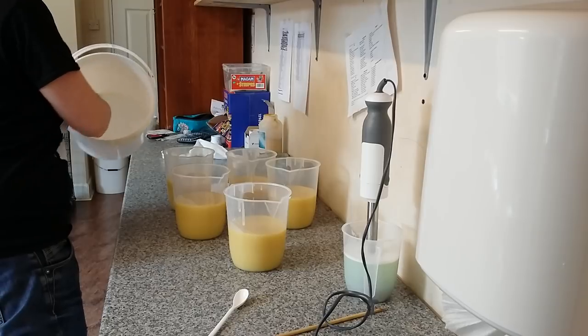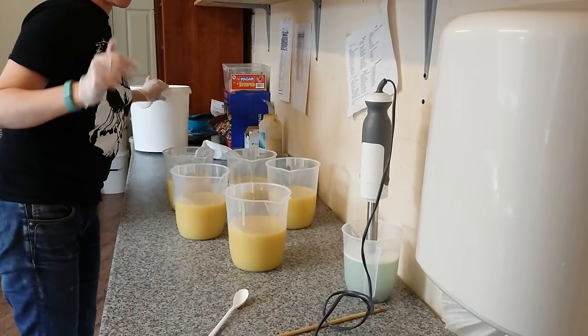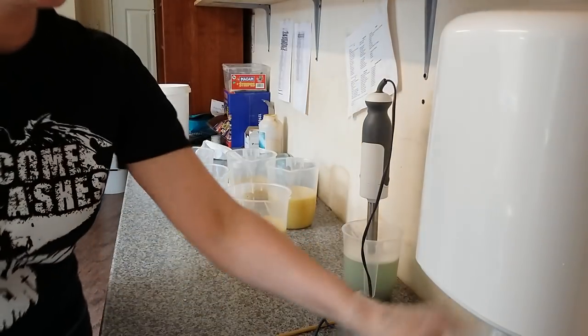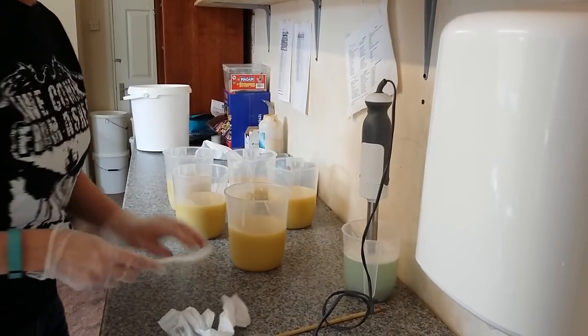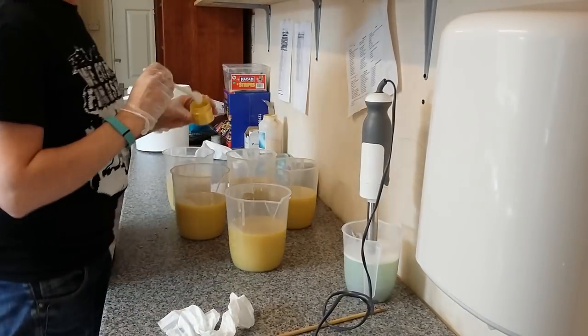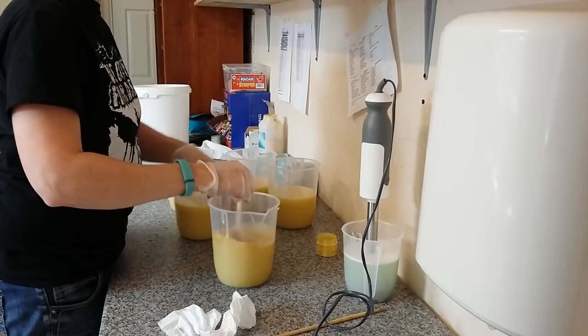Okay, I'm going to start with the micas, just because they're probably the easiest to do, because I can just mix them in with my spoon. So I want yellow. I don't mix mine with oil, I just shove them in.